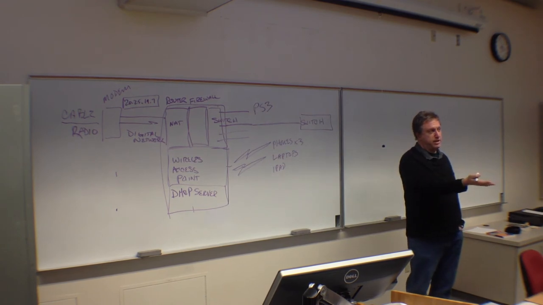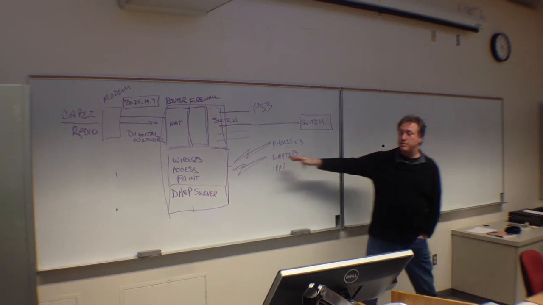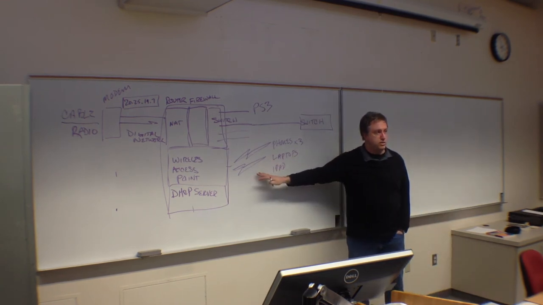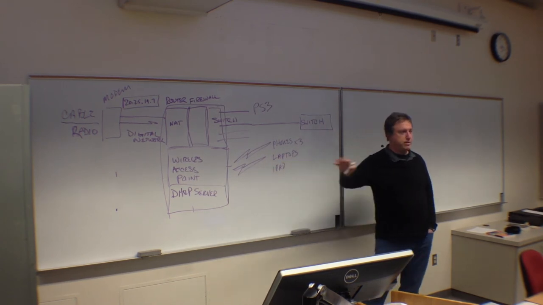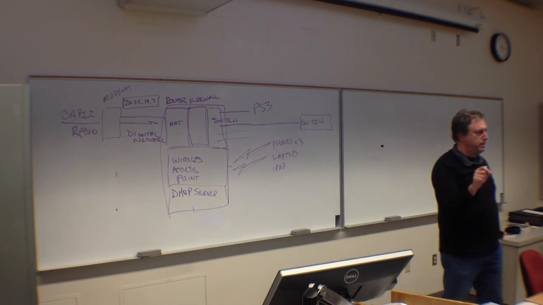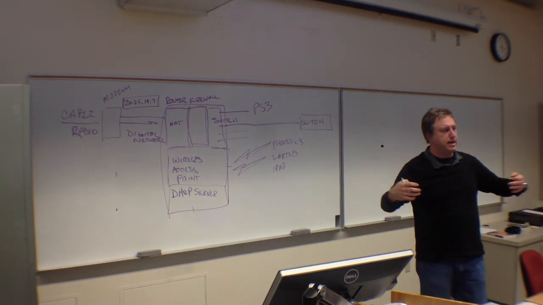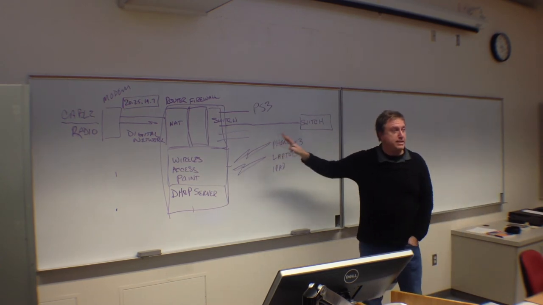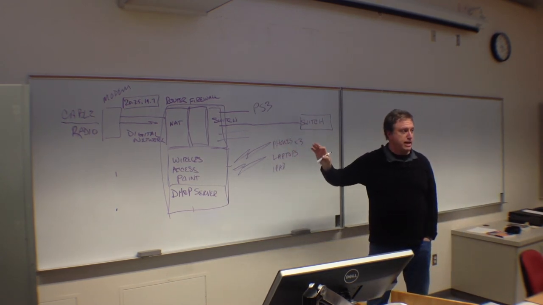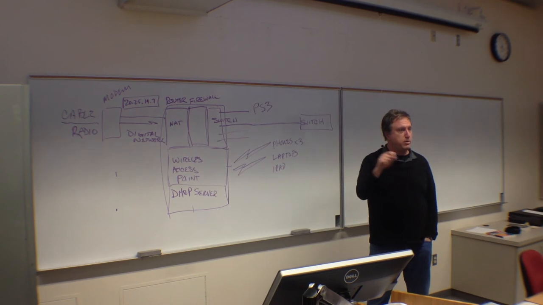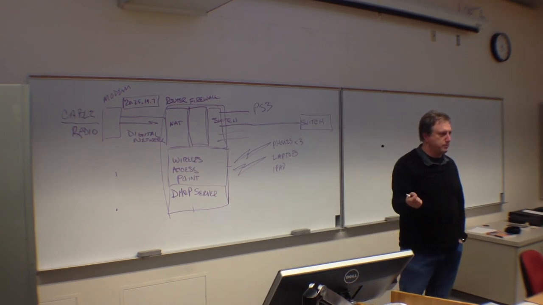Now, if you have a network that has printers and PCs and laptops and all that, and it just happens to be all wireless, that's cool. It's going to be tough for you to show me the structure of that network. The point of the diagram is to show me the connections between things. Remember, an entity relationship diagram shows me the connections between entities. This diagram, I want to see the connection between network devices. And I want to see that you understand how some network devices connect to other network devices. It's really nothing more than that.